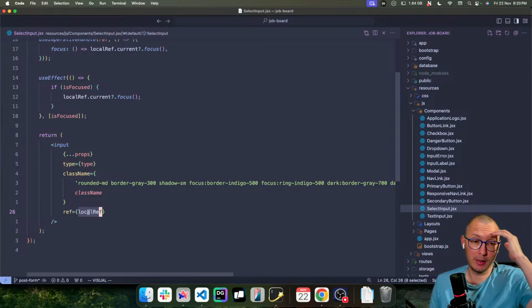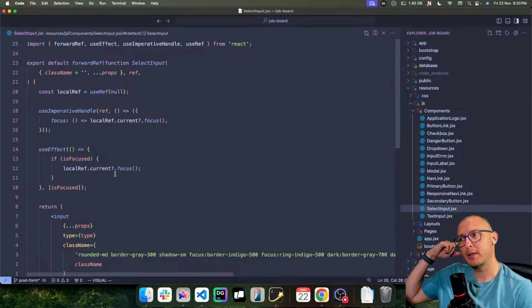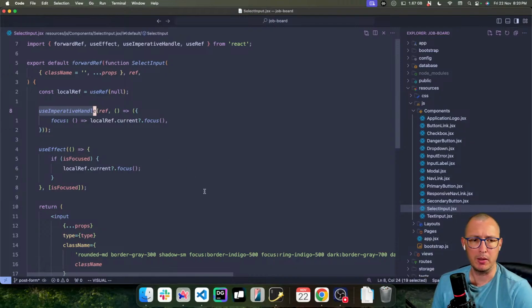So what's keeping me from moving forward is my lack of understanding of how this useImperativeHandle works. That's what I'm trying to wrap my head around. If I can't do it in the next 5 minutes, I'll just move on and try to implement it the other way.